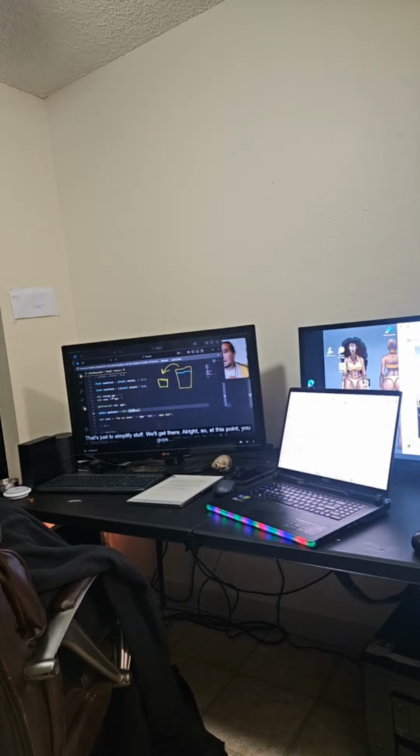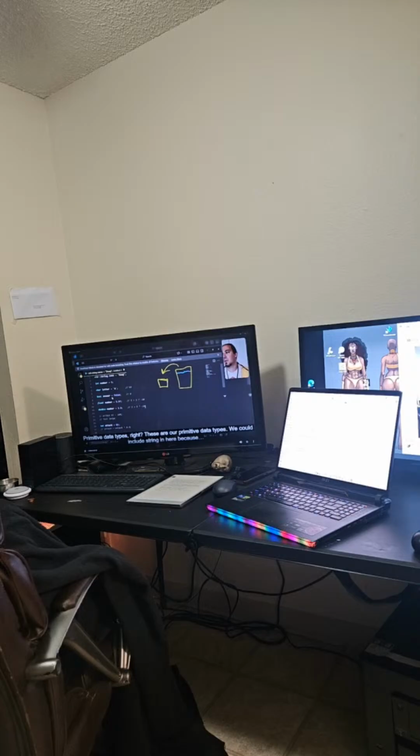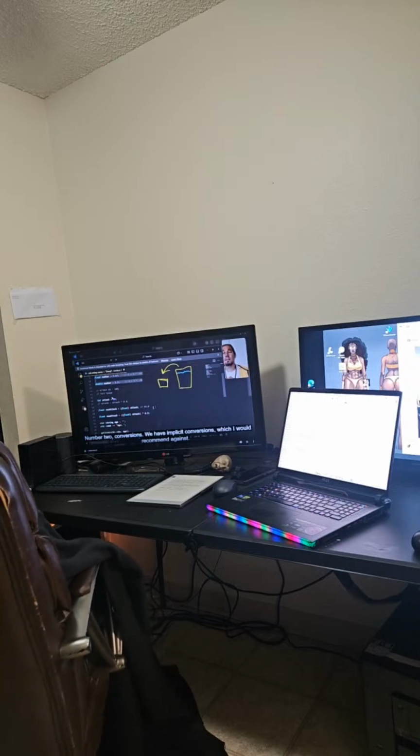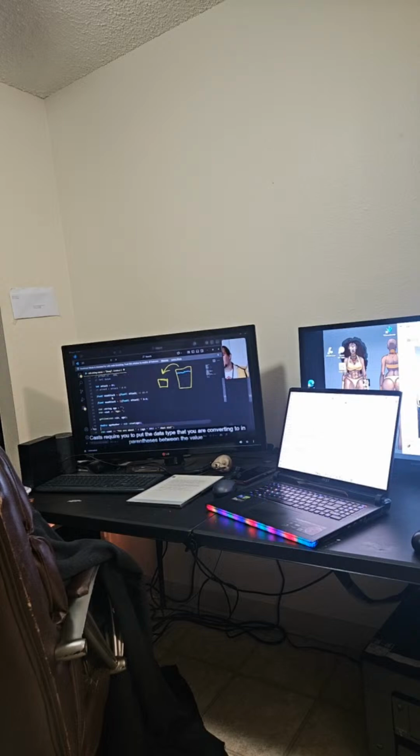Alright, so at this point, you guys should understand a handful of things. Number one, primitive data types. These are our primitive data types. We can include string in here because it's basically a primitive data type. Number two, conversions. We have implicit conversions, which I would recommend against, and explicit conversions, both through casts and parsing.